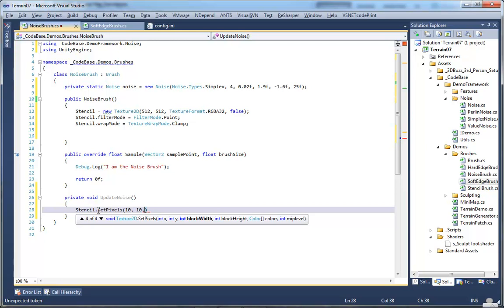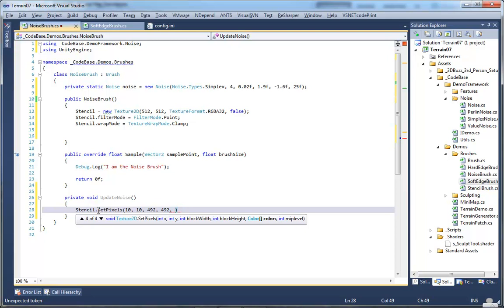Instead of starting at the 0, 0 coordinate of our stencil, I'm starting in 10 pixels from each of the edges. And because we're using 512 as our texture size, I'm only going to draw out 492 pixels. So I'm setting our width at 492 by 492. When you look at that, that gives us a 10 pixel border all the way around the edges.